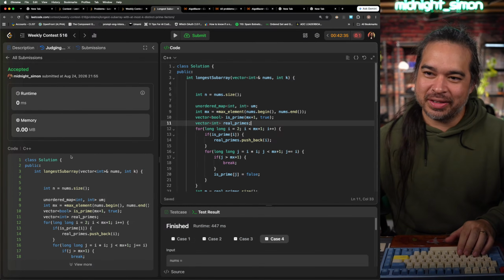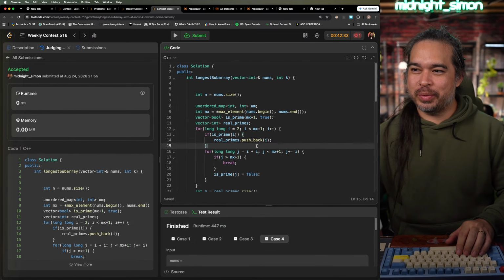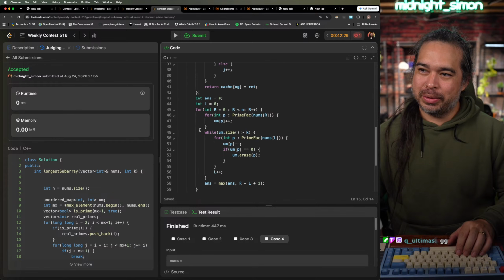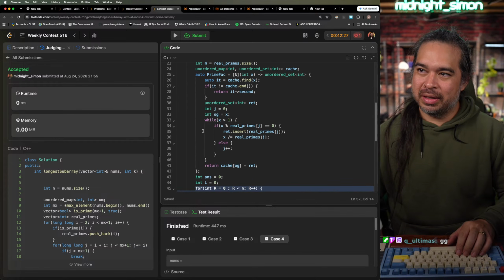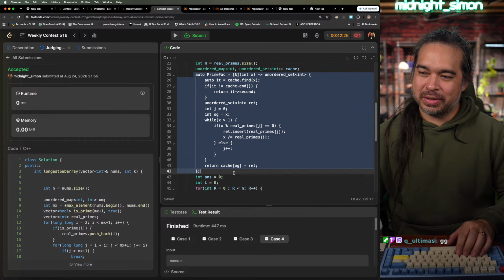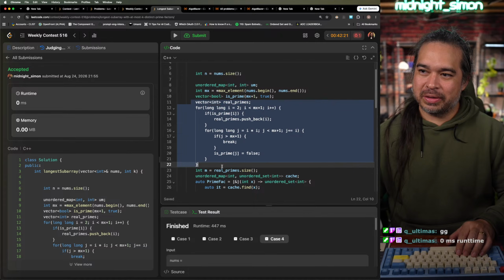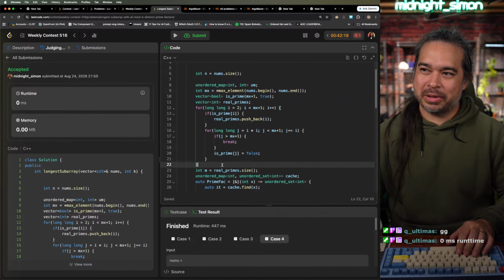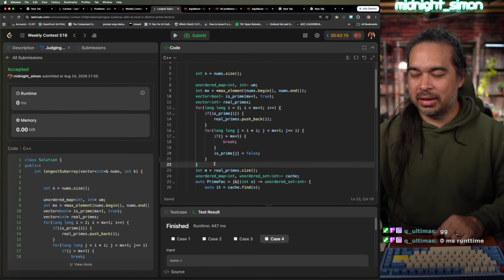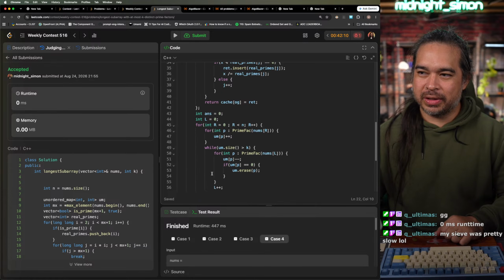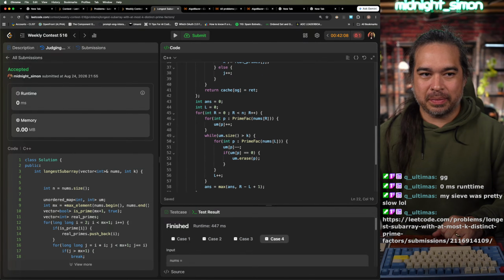It was just a lot of simple things strung together. The sliding window was pretty basic. The prime factors was also pretty basic. And the sieve is also, I shouldn't say basic, but standard. Everything was standard here. No real tricks, man. It's just, can you do these things and put them all together?